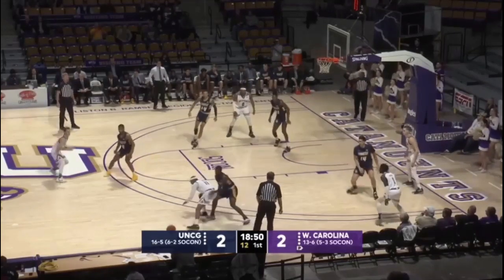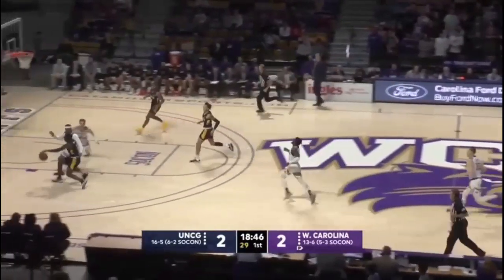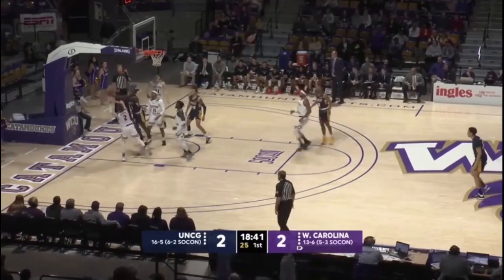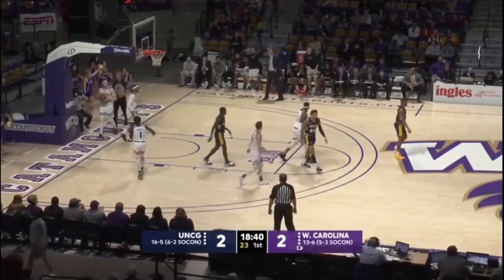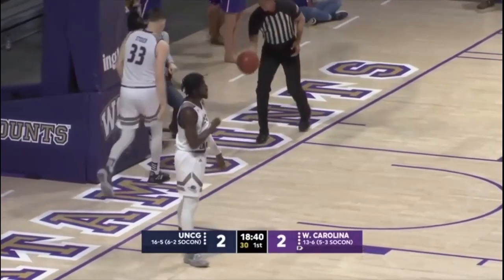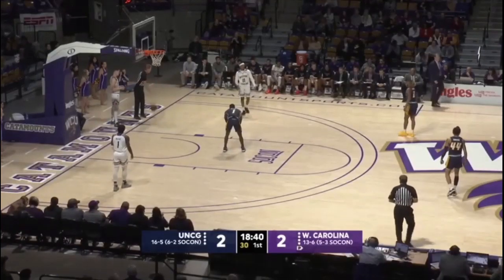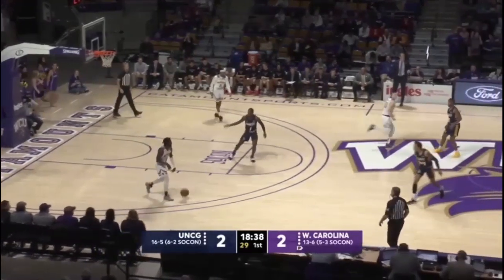There's that matchup we talked about, Dotson against Dickey, and there's Isaiah Miller. One of the things we talked about is how he goes and gets steals, has a big one there, turns it into a transition bucket, trying to get it to fall, battling underneath. Last touch by Miller. Western Carolina will get it. So good recovery after he had his pocket picked, Mason Faulkner. So Western Carolina trying to get their offense, as we mentioned, off to a fast start. It really makes a difference for this team how they play in the opening minutes of a game.